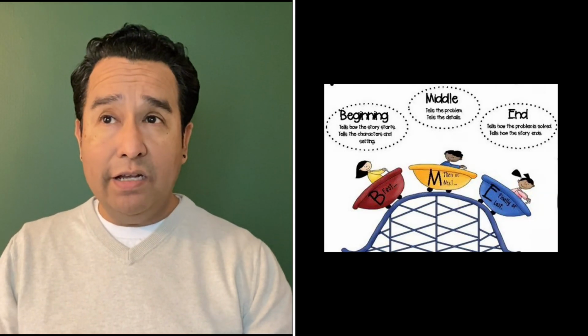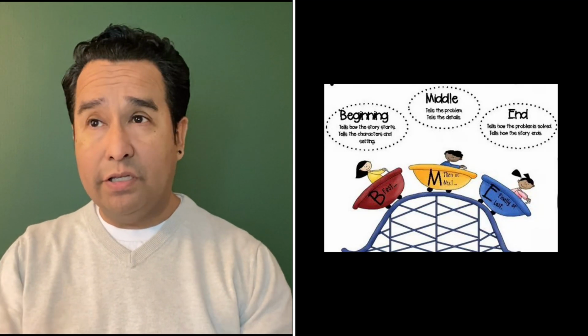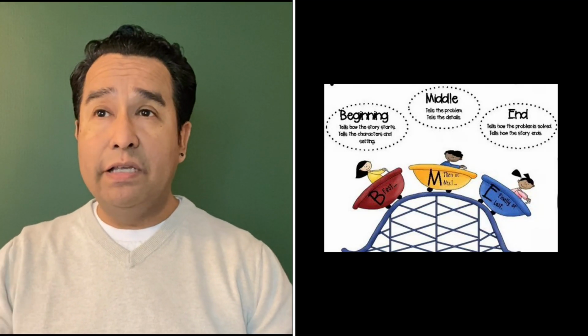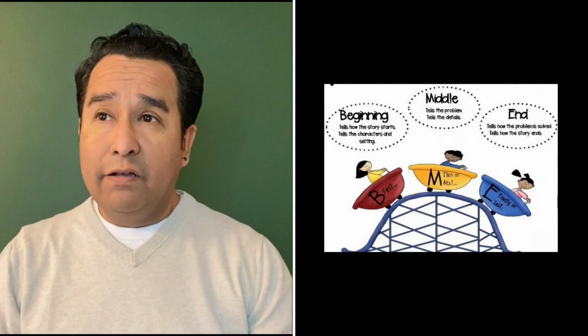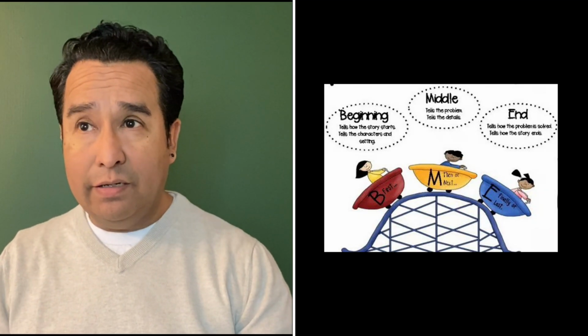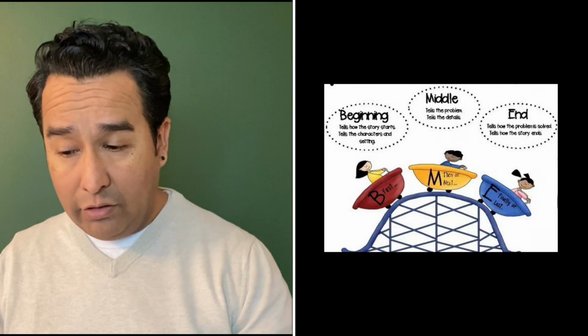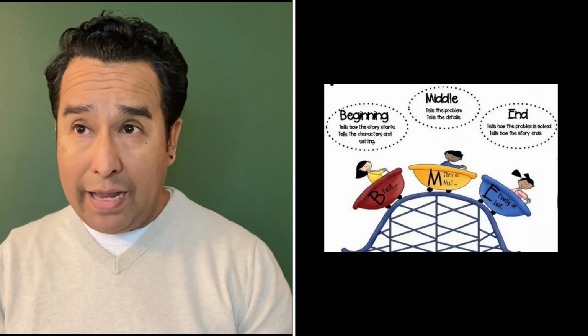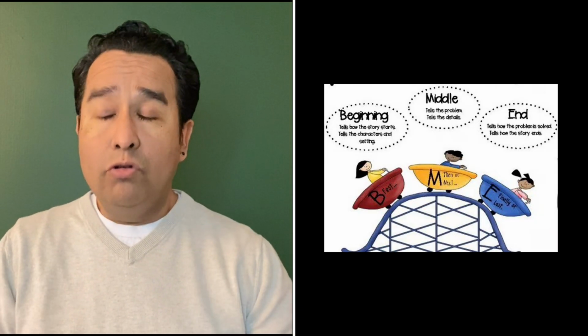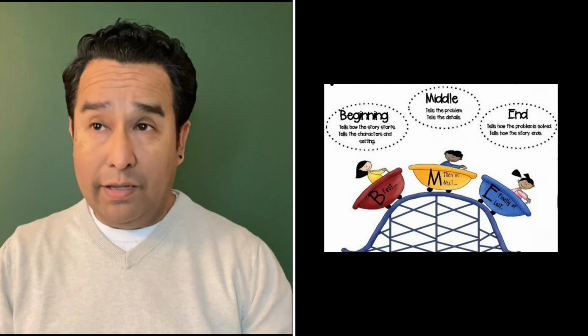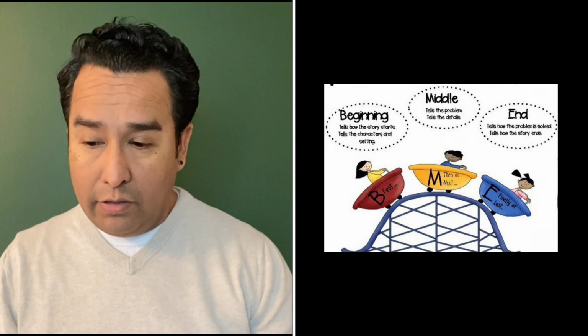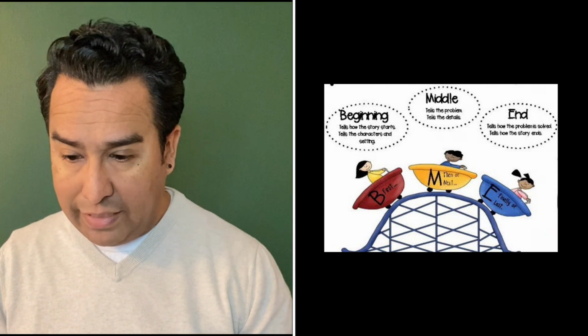And what that does is it helps the follower, the person that's watching the play, or the person that's reading the book, follow the action that's happening. And when we talk about a beginning and a middle and an end, what that looks like is the beginning might have us finding out who are the characters in the story. It might tell us a little bit about the setting, where's the story taking place.